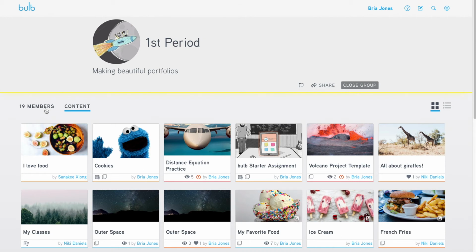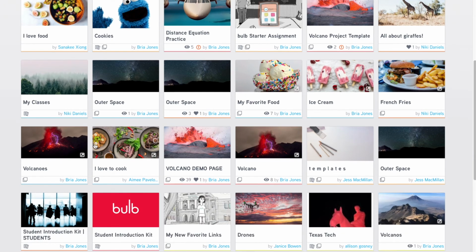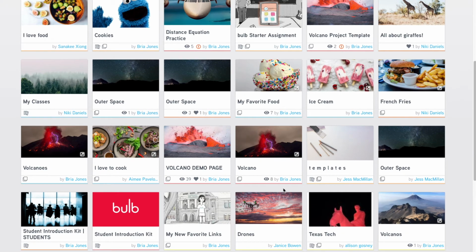The other way that you could have students do a project is to create a collection for a project and publish that collection of work to this content area. And then you can click through these content tiles and then be able to view all of the students' work. Students can also come in and view this work and be able to give feedback.